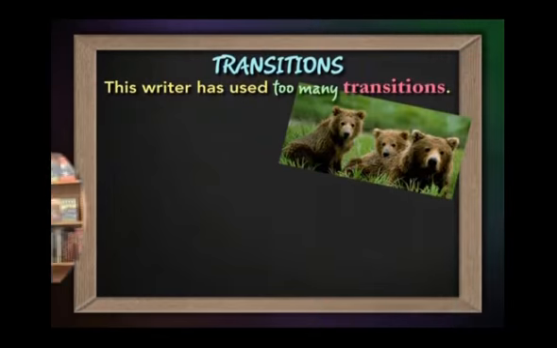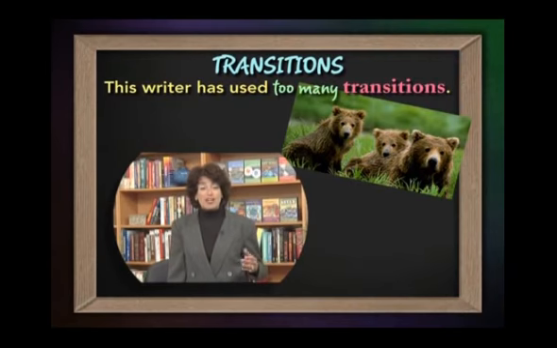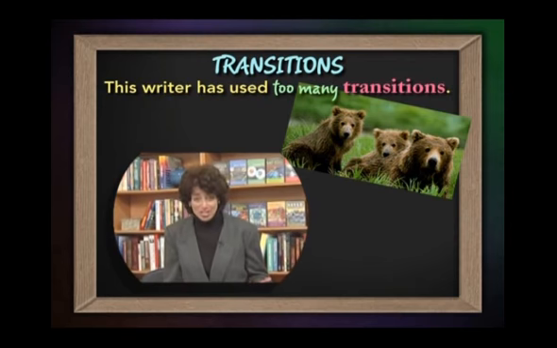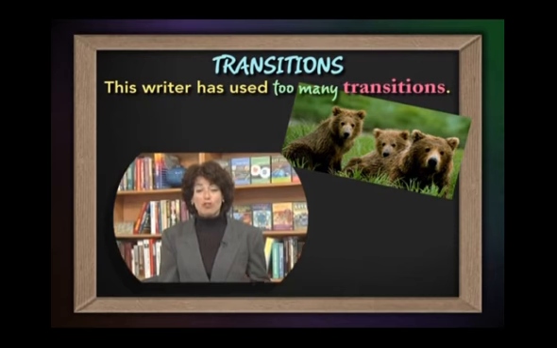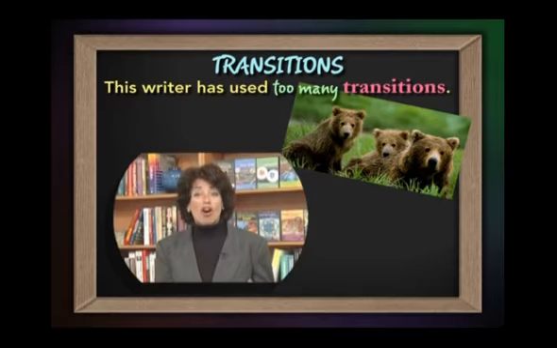It's difficult to follow this writer's ideas because this writer has gone the other way. This writer has linked too many ideas. So we've looked at writers that use few transitions or no transitions, writers that use the wrong transitions. Now we're looking at a writer who uses too many transitions, sort of like the Three Bears. There are so many transitions that we have too much of a good thing. As a result, notice that transition, the transitions get in the way of the paragraph. They become obtrusive. They stick out.